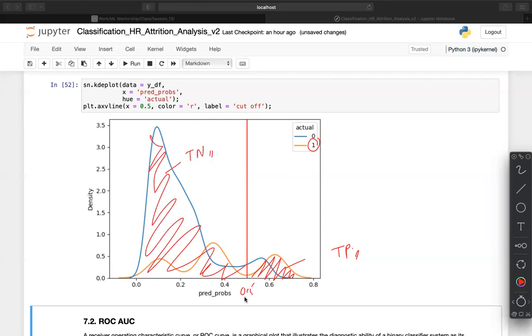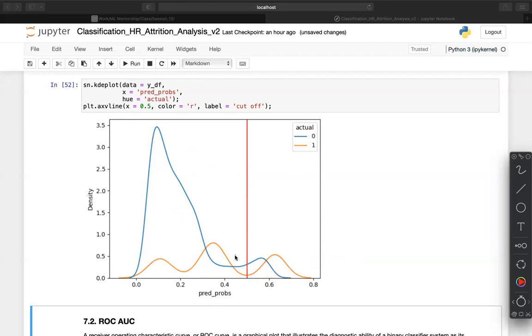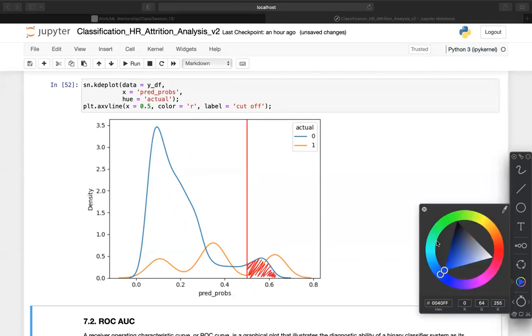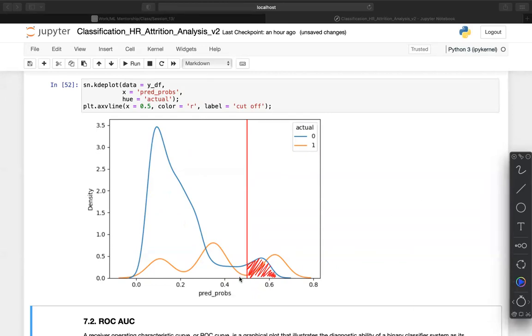The model has predicted probability less than 0.5 and they're actually not left cases. But the problem here is these blue ones that you see here are misclassifications. Similarly, these cases are also misclassifications.